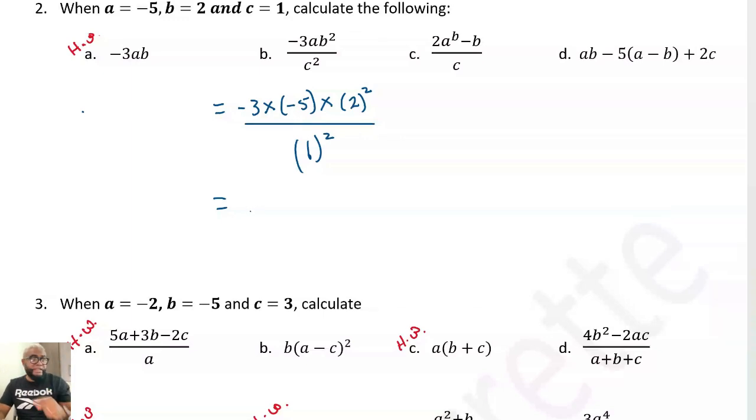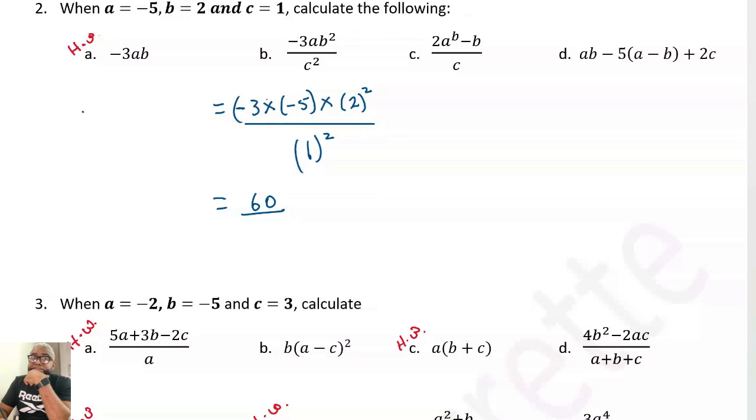So what you'll get when you work out the top there, the numerator. Please work it out. Don't wait for somebody to say it. The most important part of this process and mastering your calculator is working it out. 60? Somebody said negative 60, somebody got positive 60. It's looking like positive because I see no negative here.